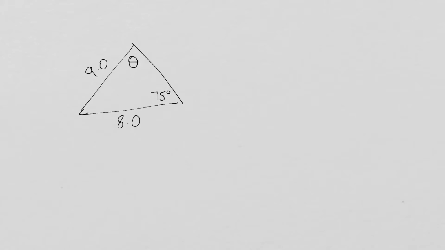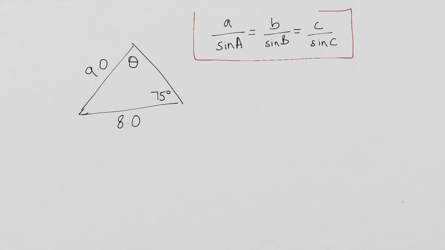Now in the first video I gave you the rule which is given to you in the exam, which is to say that a over sine A is equal to b over sine of B, which is equal to c over sine of C. Now, I want you to consider that. So these are just a set of fractions basically, and we're told that they're equal to each other. So I'm going to go off on a tangent to explain the next step.